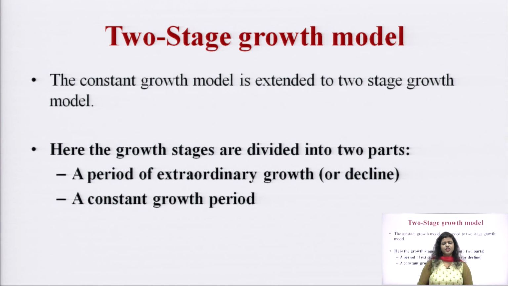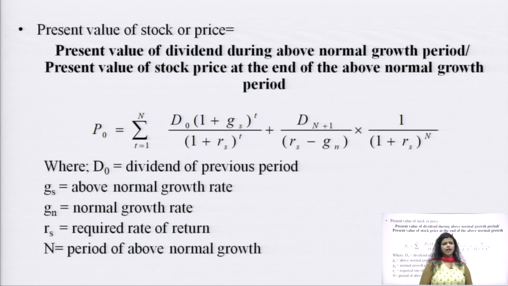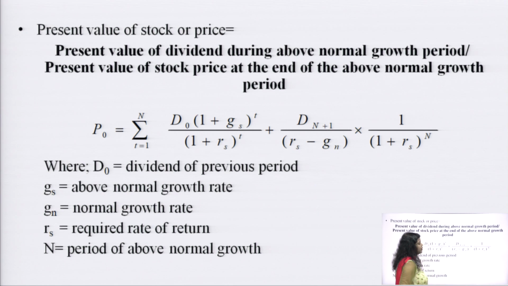When the second stage enters the equity investment, the growth rate becomes constant for the dividends throughout the perpetuity of the equity investment. So for all the years that the equity share will be in the market, in the second phase the growth rate of the dividend will become constant. This is the model, and this is the formula that you can see on the screen. We use this model for equity valuation in the case of the 2-stage model.